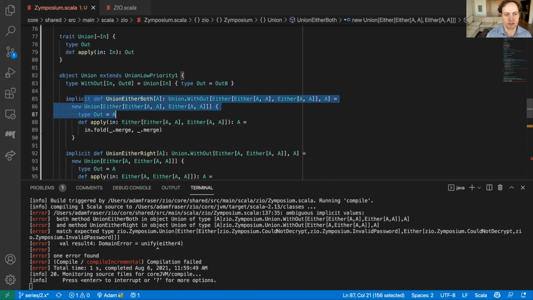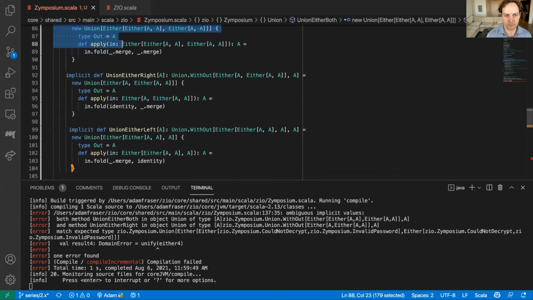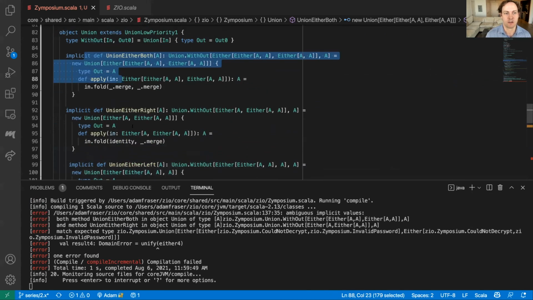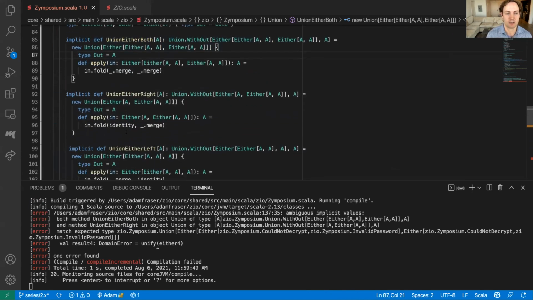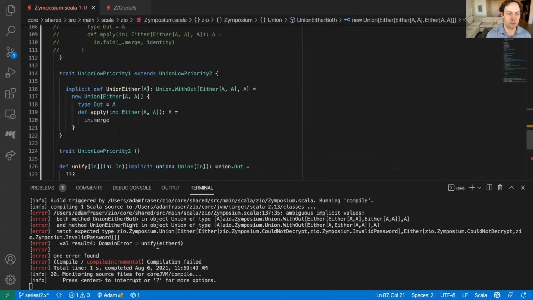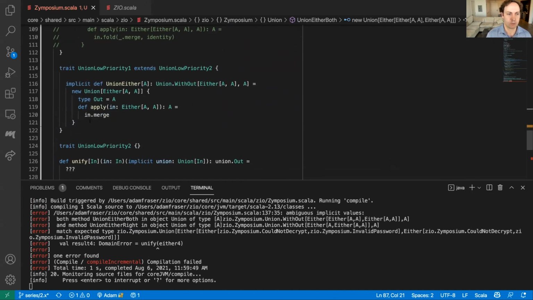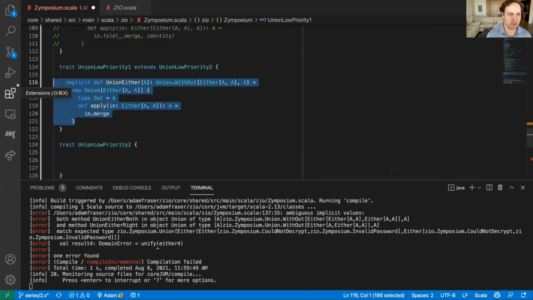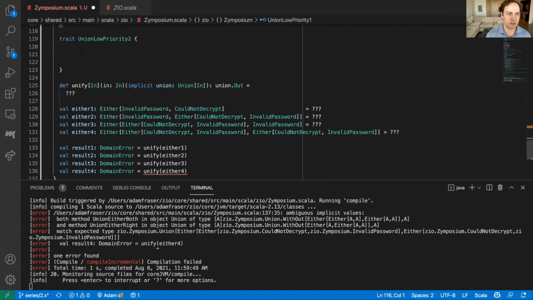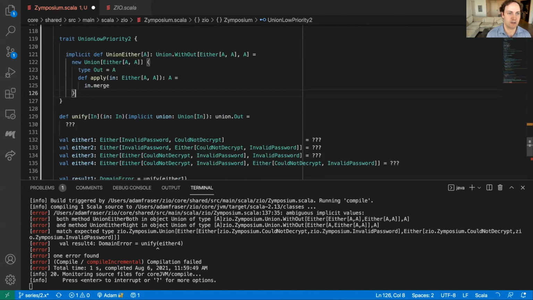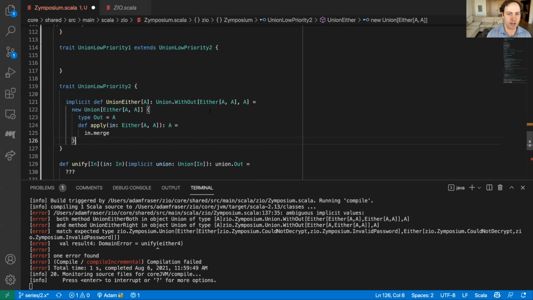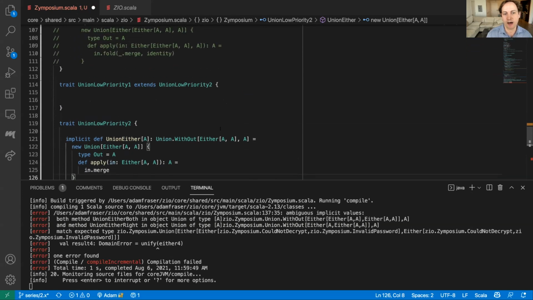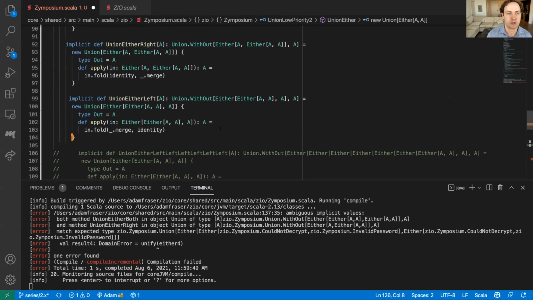basically this either both could fire or the left or the right, because this is like a more specific case. So we just use the same solution we did before, and we'll push everything up one level in our little priorities here. So we'll say the lowest priority fallback thing is if it's just a simple either and there's nothing else that applies, then just unify those two.